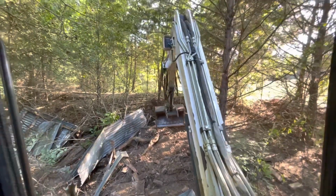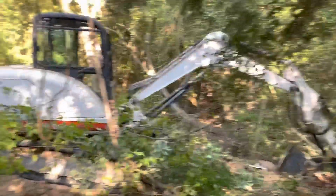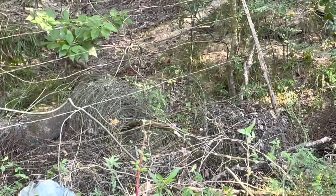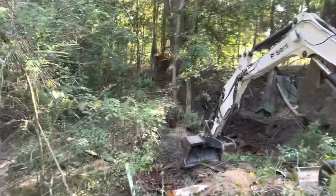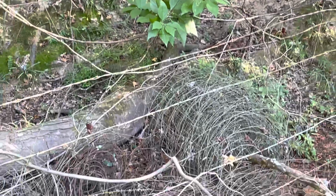Probably gonna take out this little cedar in front of me. It looks like it's about dead anyway. Get two hands on the job. So, haul the scrap metal off to the scrap yard. Look at all this wire down here. Yeah, this is somebody else's mess from probably back in the 1980s or something. But that's what I'm doing. Just getting the creek nasty.